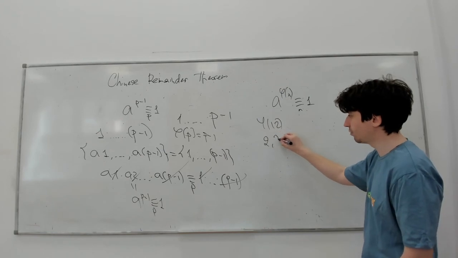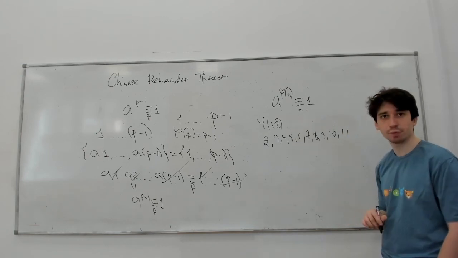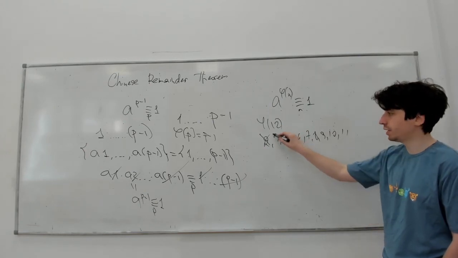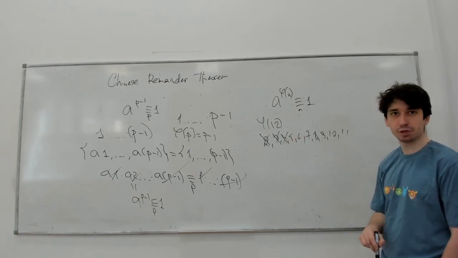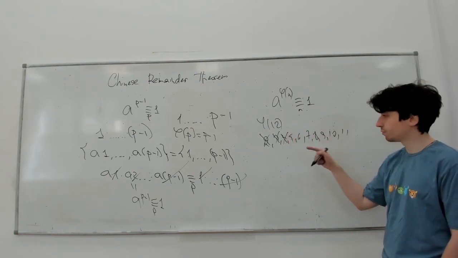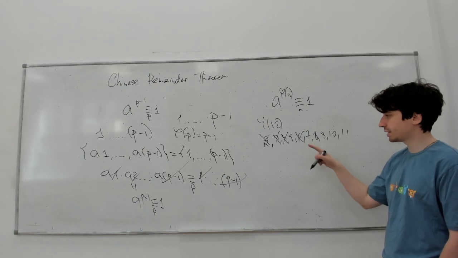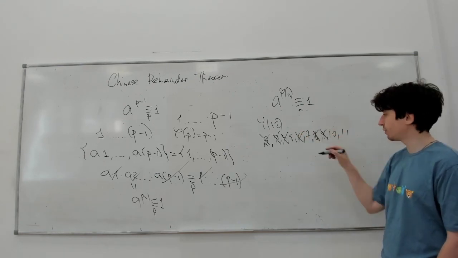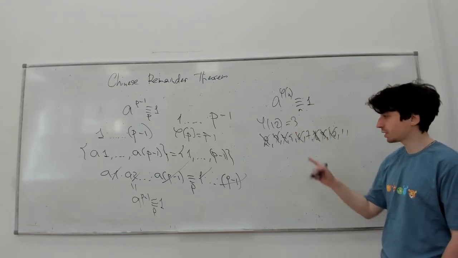So we have 2, 3, 4, 5, 6, 7, 8, 9, 10, 11, which are smaller than 12. 2 is not good because 12 is also divisible by 2. 3 doesn't work because it has the same divisor. 4 has the same divisor 2. 5 is good for us. 6 has the same divisor with 12. 7 has nothing. 8 has the same divisor with 12. 9 has the same divisor, 3. 10 has the same divisor with 12, which is 2. And at the end, you get 5, 7, and 11.